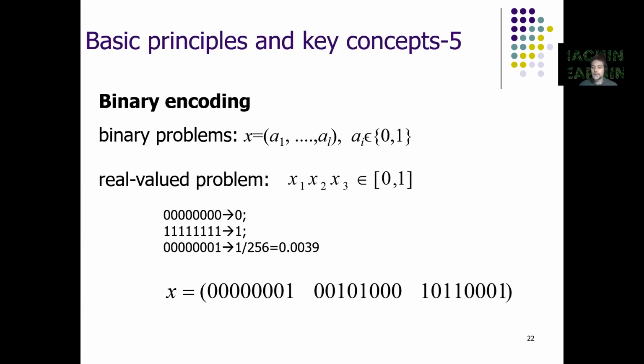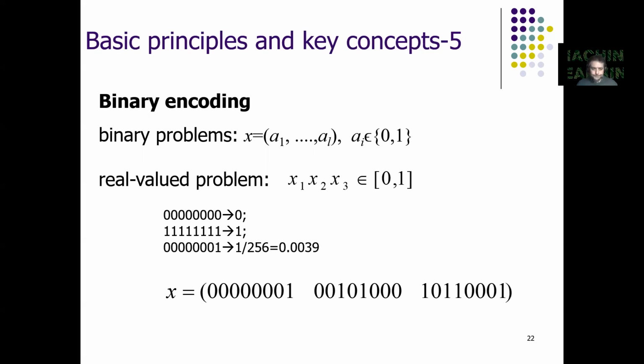If your solution requires smaller values than this one, this GA with 8 bits representation is not going to be able to find it. That's why it's an important decision. Naturally, one could say, okay, I increase the number of bits, so I don't need 8-bit precision. I need, I don't know, 16-bit or 32-bit precision. If you have the computational resources to solve the problem with, I don't know, 64 bits, then of course you can go ahead and do it. If you don't have the resources, then you have to use a shorter encoding, which might affect the quality of the results.